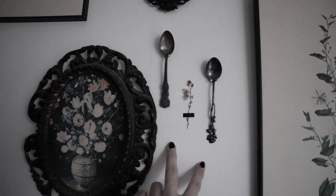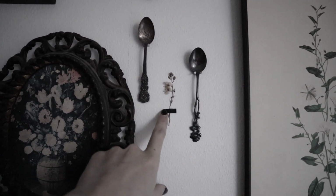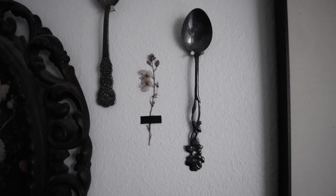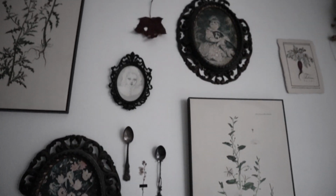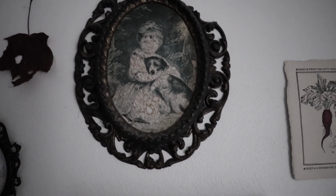I have two spoons here. I will also show you my spoons later on. And this is my favorite flower. It's a wildflower that I really like how it looks when it's pressed. It's actually blue, but the color just goes away. So I really like this lady.